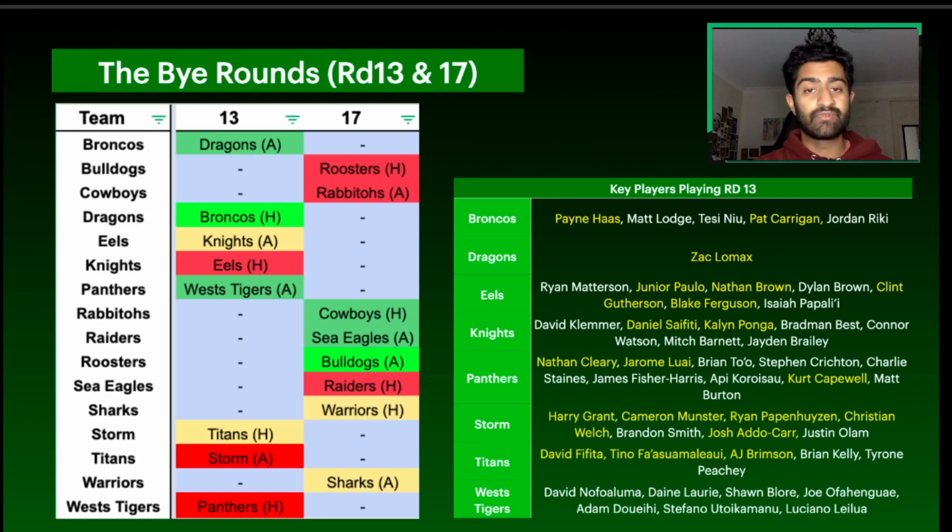You can stack your team with Eels players like Reed Mahoney, for example, although he could also play in State of Origin, maybe off the bench. But there are so many good teams playing in round 13 who have very useful Supercoach players, and a lot of those are season keepers. So you could make an argument to stack your team with round 13 players to get a really strong 17, maximizing points while others who aren't planning as much will lose a few players and lose a few points, and you can make some good ground there. But potentially that means you have to cop a big points hit in round 17, because you'll have a lot of those guys you want to keep for the season who won't play.